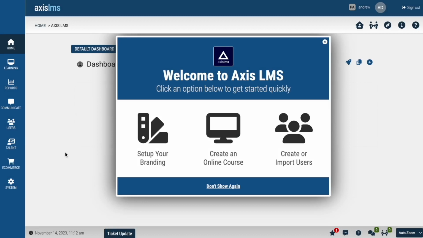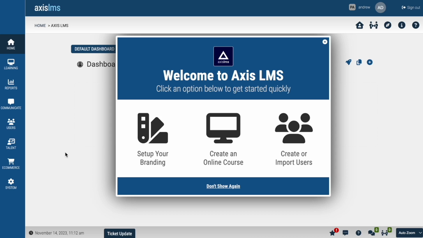Today, I am going over how to set up an e-commerce integration using the Integration Builder. This is useful if you want to use another shopping cart instead of the one built into Axis-LMS. You may want to do this because you already use a shopping cart you like, or maybe you need some functionality from a shopping cart that is not yet available in Axis-LMS. Whatever the reason, the integration is very easy.